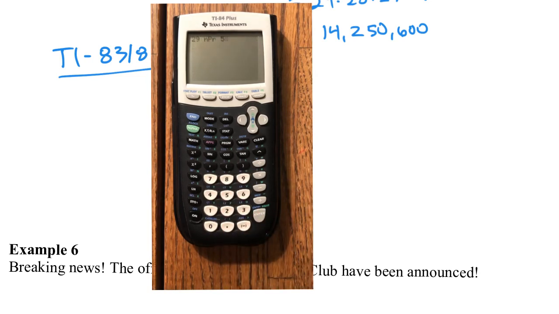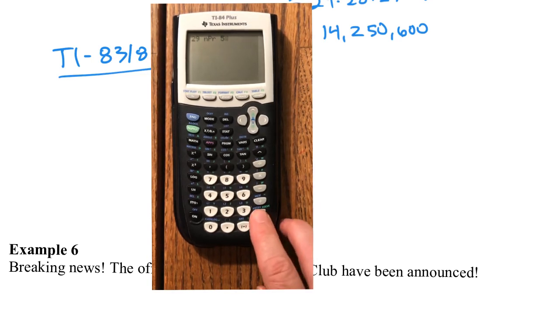And there's a couple different versions of software here. Some of you will see what TI calls MathPrint, or sometimes it's called pretty print, where they have the 29 and the 5 in the subscript location. But it works the same way. You still would hit 29 and then hit the nPr and then the 5. Then you hit enter and you get your permutations.